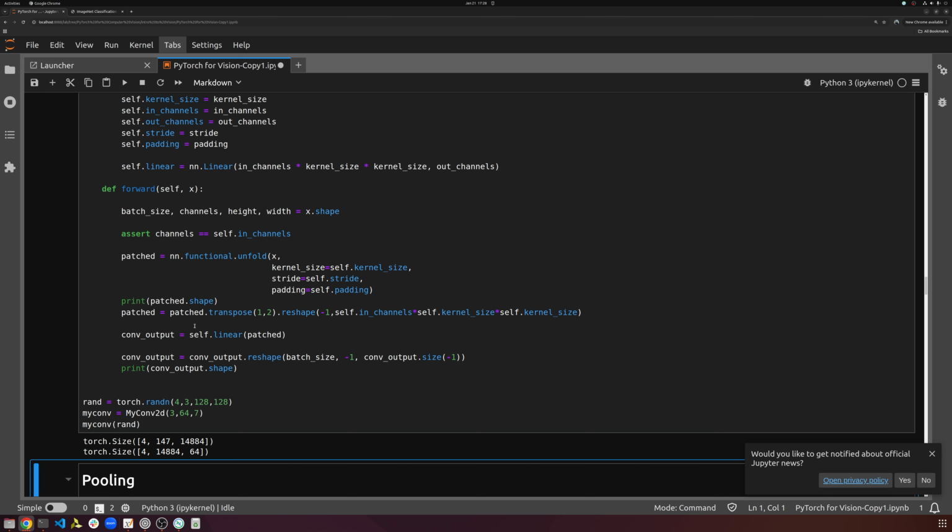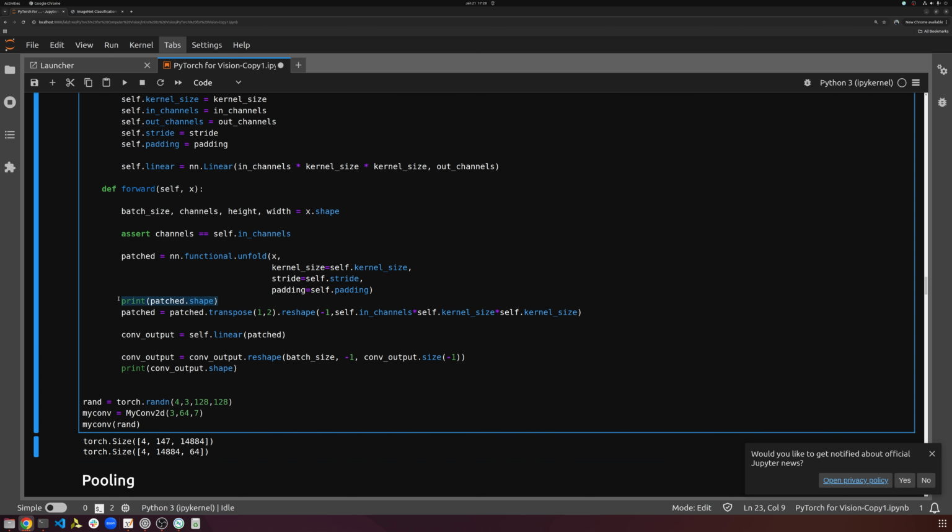We don't care about the batch size here, but we do care about the kernel param size by num patches, which is equal to patched.shape.